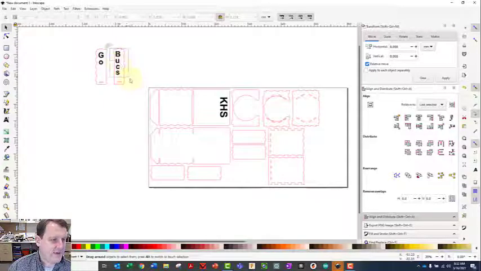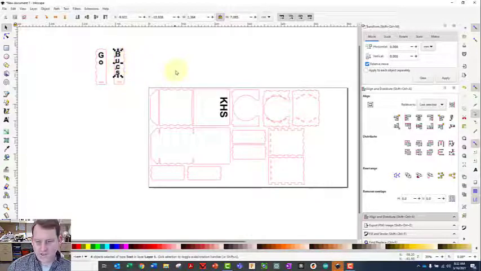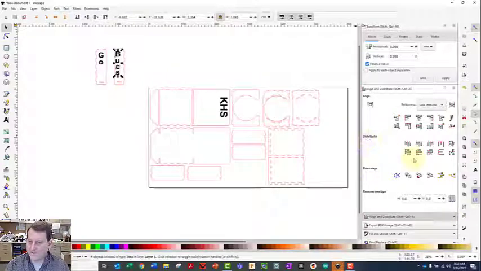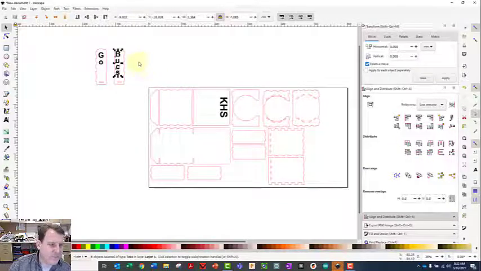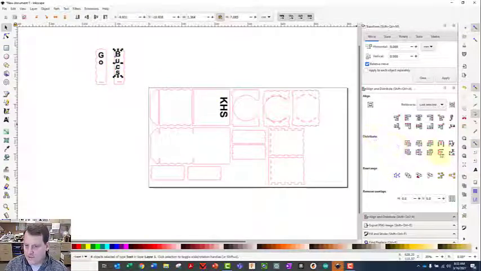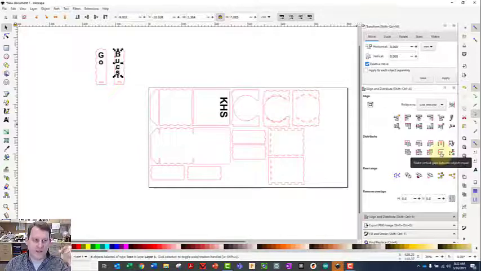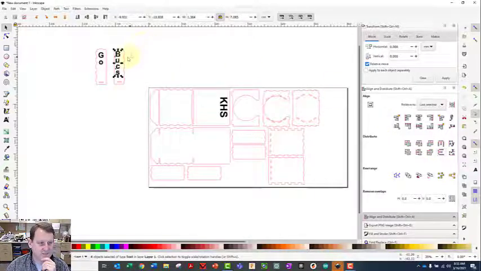So what I'm going to do now is highlight just the letters, the B-U-C-S, and use a distribution tool. I want the space between all of them to be the same instead of a little bit different like it is. So I'm going to choose this one, which is a distribute command. It says make all the spaces between exactly the same. And you can see it just spaced them out. I'm going to then click center to center those. And now that looks like what I want.